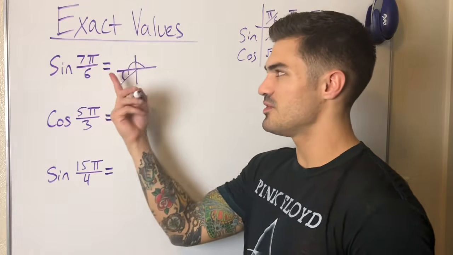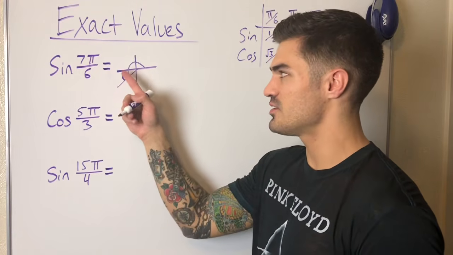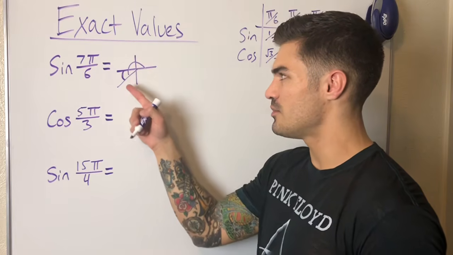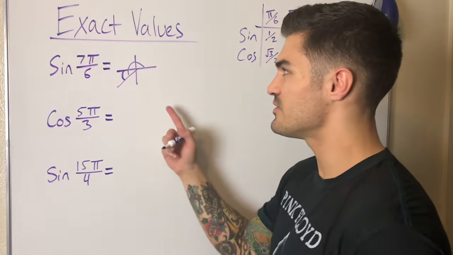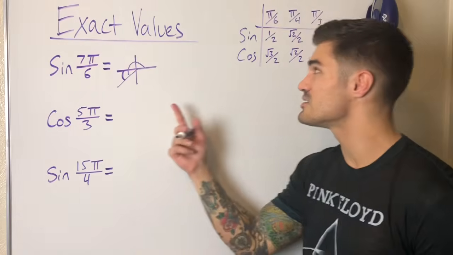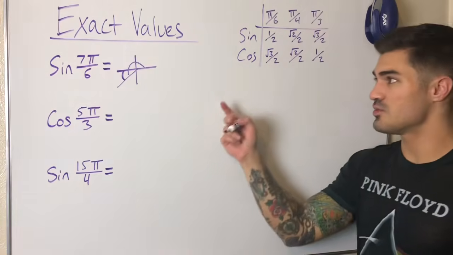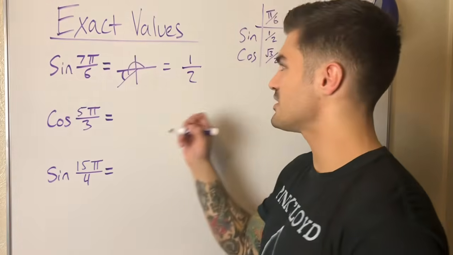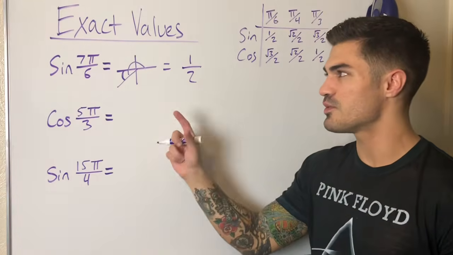Since this is pi, that can be written as 6 pi over 6. So basically, I'm going pi over 6 radians past pi, if you want to think of it that way. So my reference angle is actually pi over 6. We know the sine of pi over 6 is 1/2. So this equals 1/2. The only thing I have to check now is if it's positive or negative. That's how reference angles work.